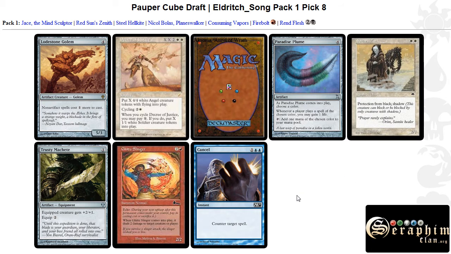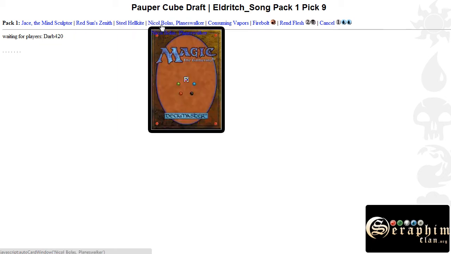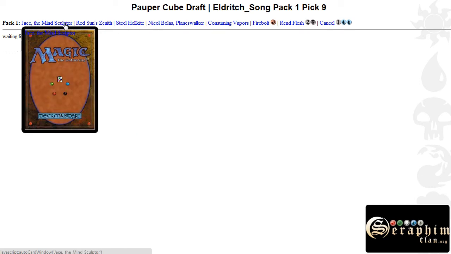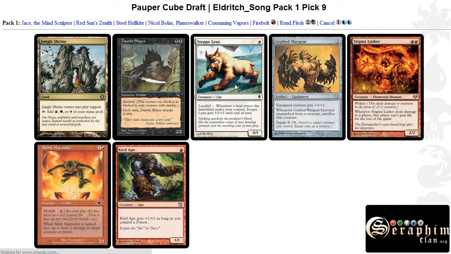Alright, so if we're gonna go with a more control-ish build, might as well take this Cancel and be a kind of control-ish type deck. That seems like a good enough plan. Because so far, we've only got one creature, so we're mostly just kind of control here with creature removal and card advantage effects.